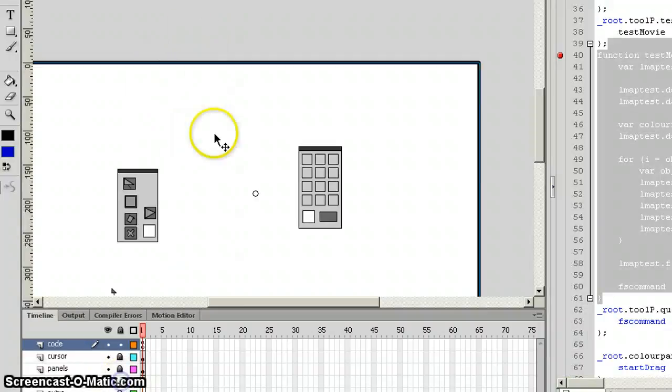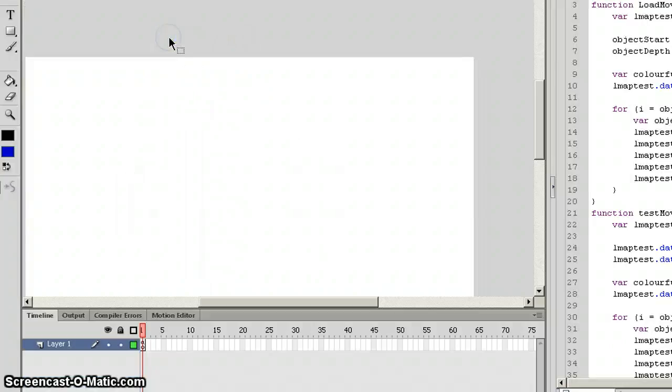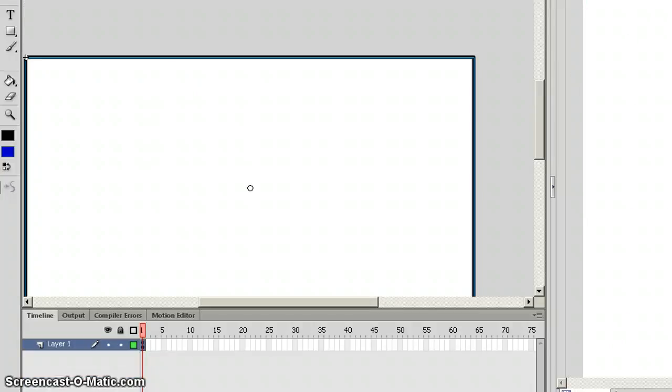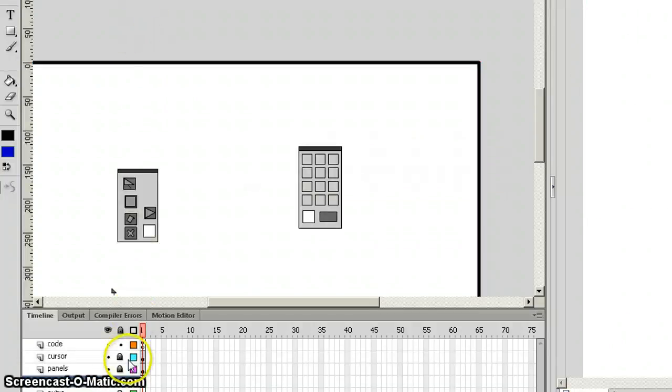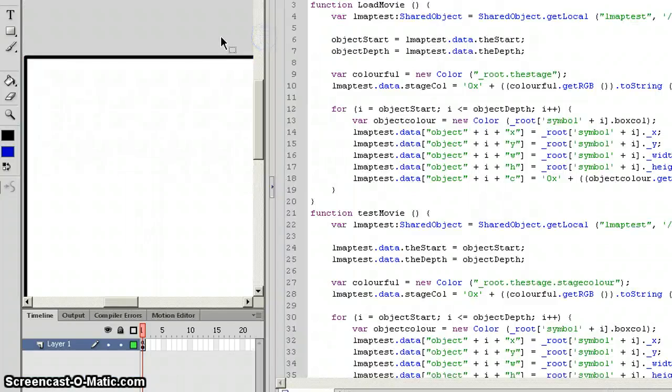So just unlock the stage layer and copy stage. Just paste in place back here. It won't really change anything because the stage is in your library already.